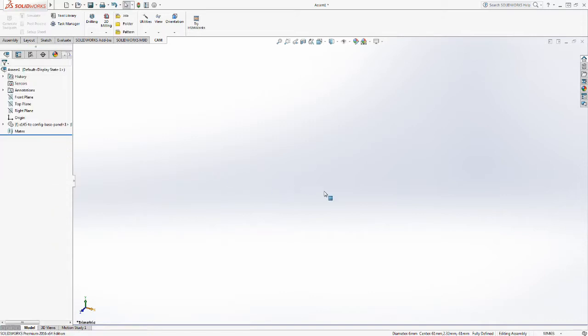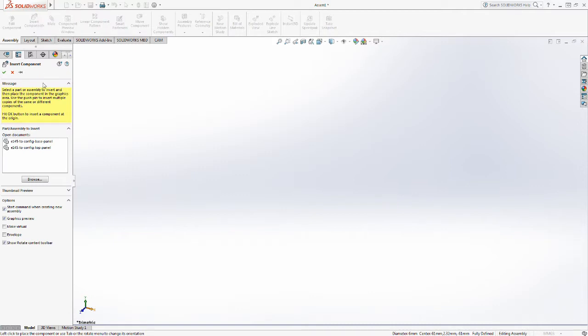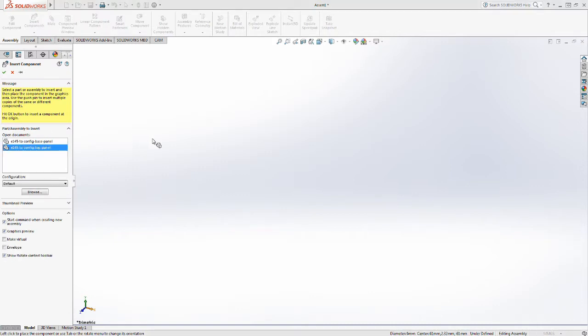Okay, so here's our base panel, and we're going to go to Insert Component, and now we want to insert the top panel, and now you can see we have both panels in here.